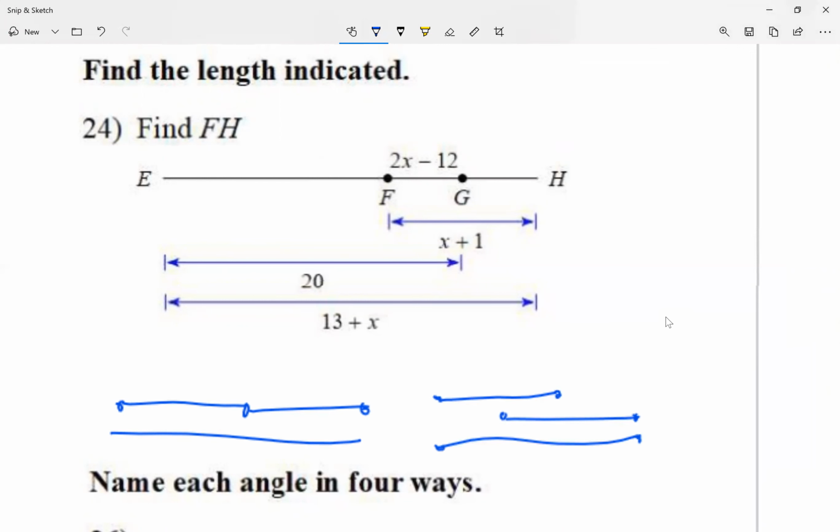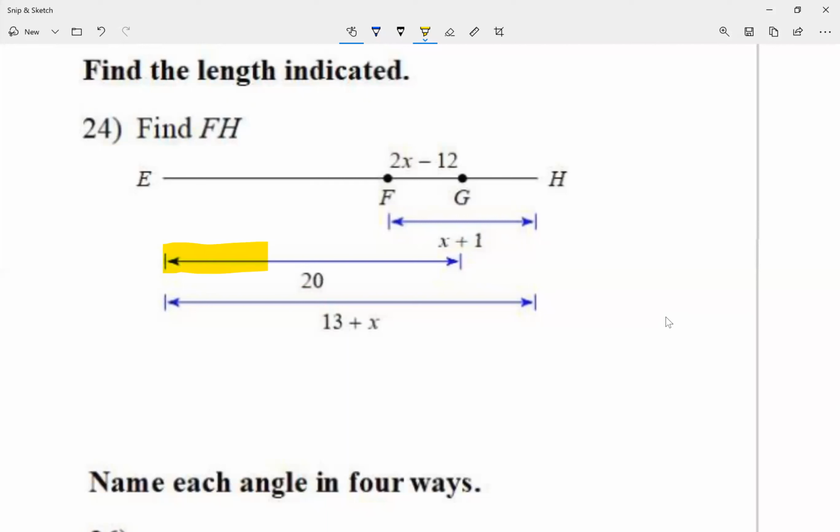The only thing though is that in this case, there's an overlap. So I'm gonna add the two small segments and I'm gonna subtract the overlap. Because notice that by adding the two small segments, I am making the big segment, but I'm using the overlap twice. If they don't overlap, I don't have to subtract it. But if they do, I do have to subtract the overlap. So let's take a look at what I mean with this. Let me erase this real quick.